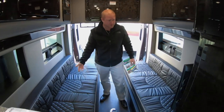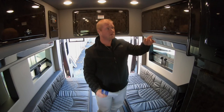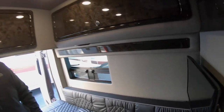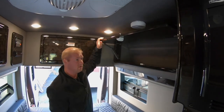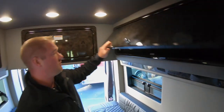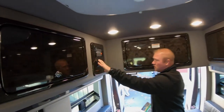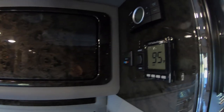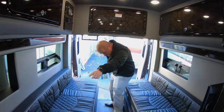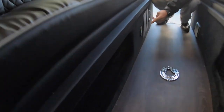Here is your seating. This also turns into a bed so you're actually going to be able to lay down back here. You also have your TV right here, so when you're traveling down the road or stopping overnight to just relax, you have your TV there. Plenty of storage inside here as well, and there's a DVD player. You have plenty of USB ports — you can see some right there — plus outlets and more USBs down here.